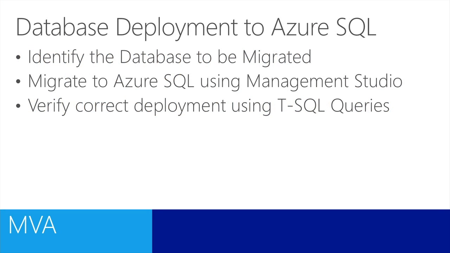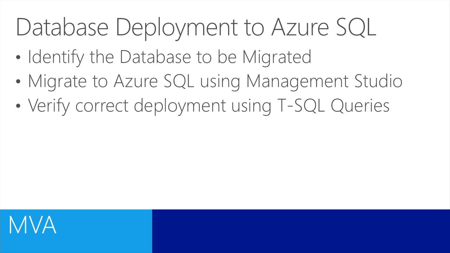When it comes to database deployment into a SQL logical server resident in Microsoft Azure, we're going to do three major things. Firstly, we've got to identify the database that we want to migrate. Now, in our demonstration environment, we're going to create a pretty standard school-type management system, and it's a very well-known example that we use in quite a lot of our tutorials when it comes to building out SQL Azure. What we'll do is we'll identify the database we want to migrate.